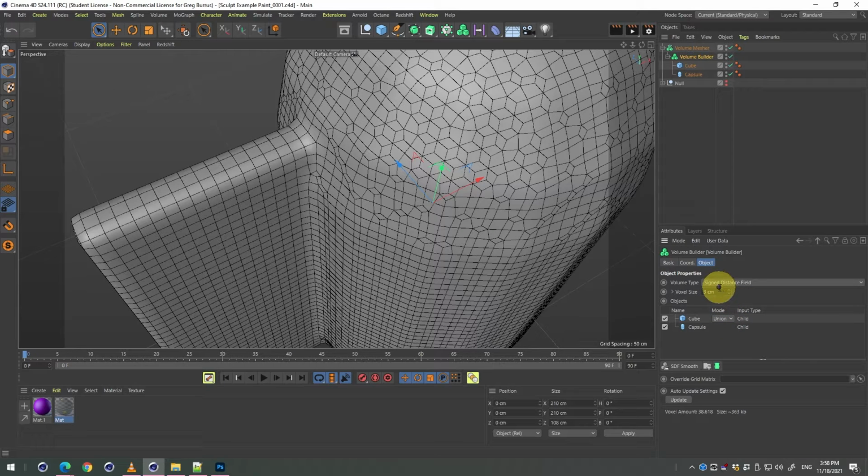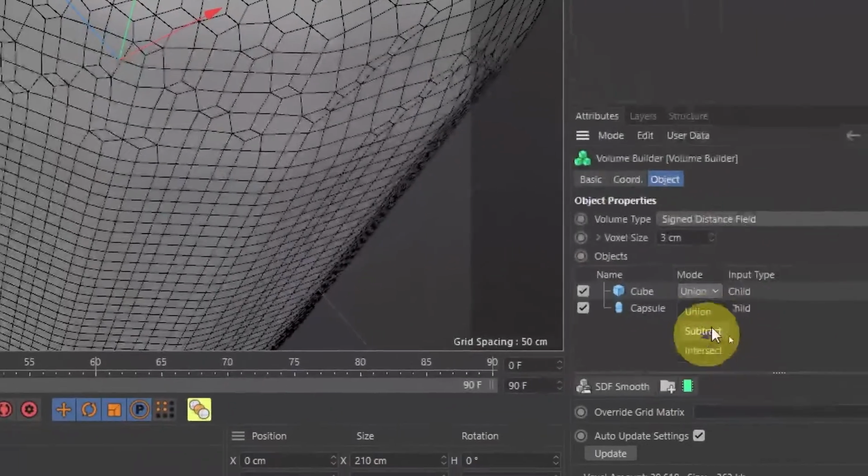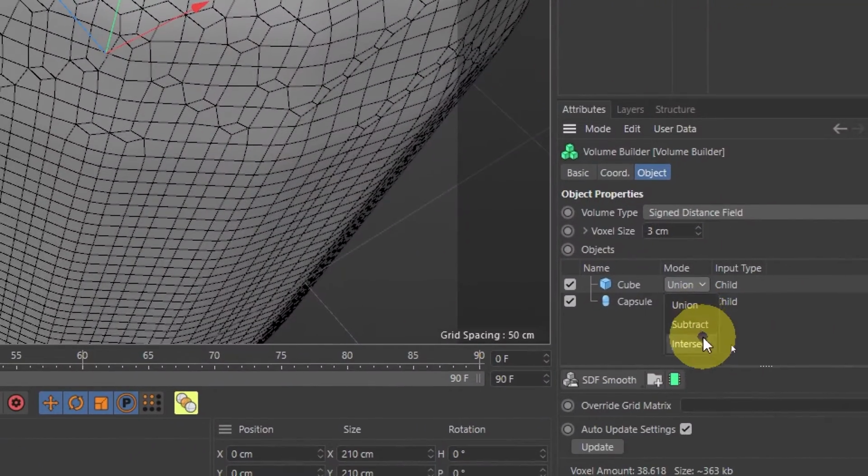Below the voxel size is where your actual objects are in the scene, and right now the cube is being combined, so it's under the union. If I click this drop down, I can see that there are other options I can choose. There's subtract and intersect.